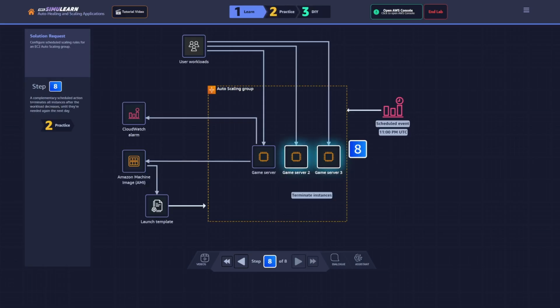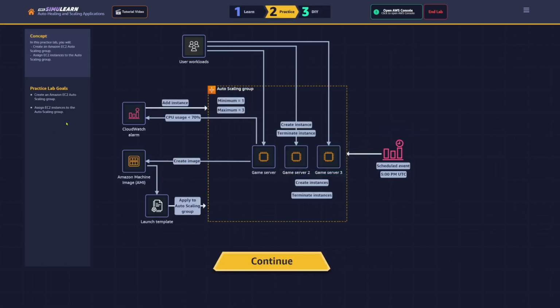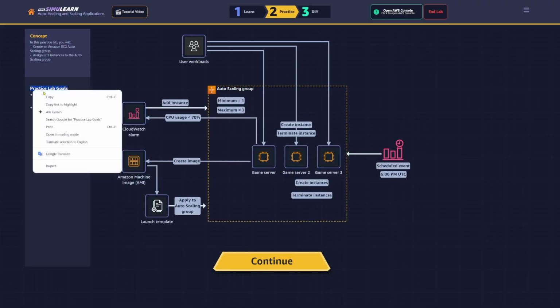Complementary scheduled action terminates all. Okay. Until step 2. Okay. Practice lab goals. Practice lab.